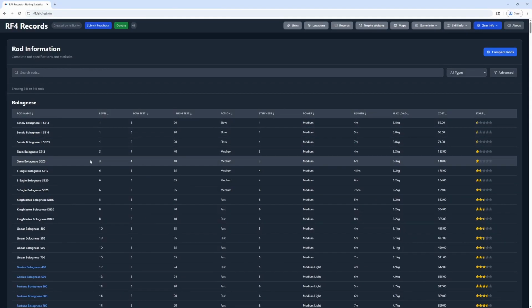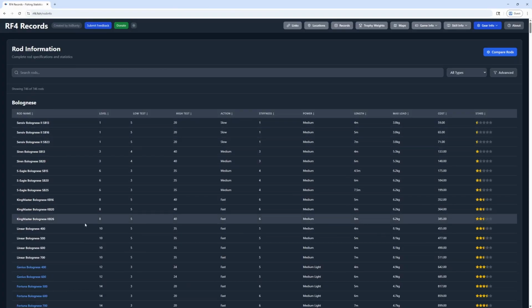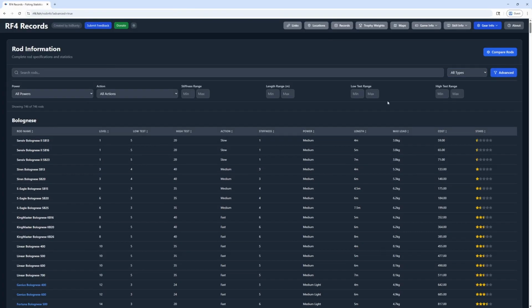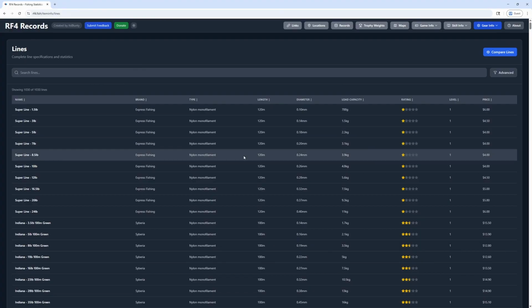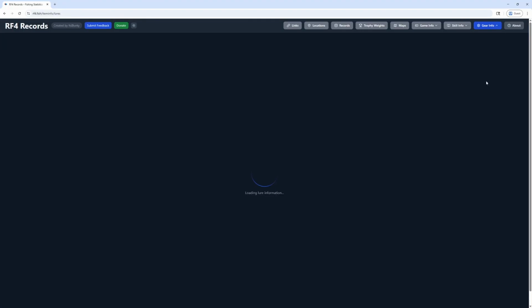We've also got rod information. So same as the reels, we've got a big table of rods. You can search, you can sort, you can use advanced sorting to try to narrow down maybe a choice you would want. And then we're slowly adding lines and lures. This is another manual process thing. There are sorting and stuff for it, but it's pretty difficult.